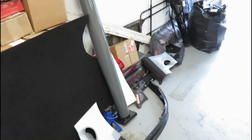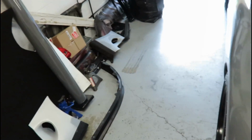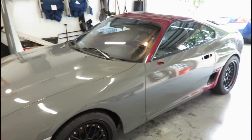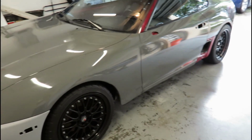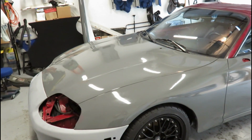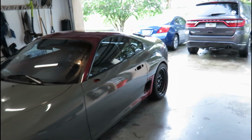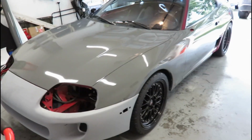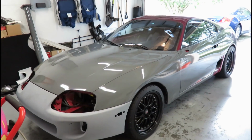Gonna redo the headlights, the tail lights to go with the nice new wrap. Should be done next Sunday, but you know, only paid for the wrap, so I really can't complain. Basically got it done for free, so I haven't done anything but the gas cap. That is it. And I even screwed that up, so he'll probably be redoing that. But she is almost done.